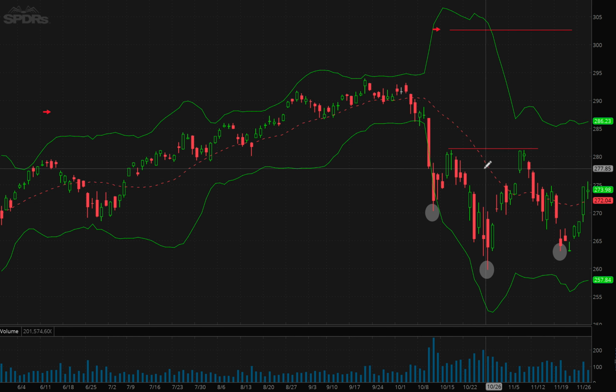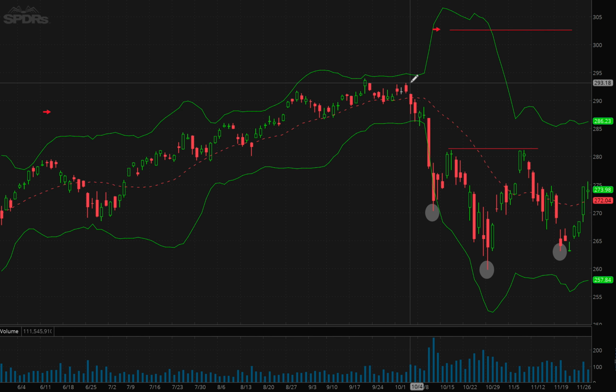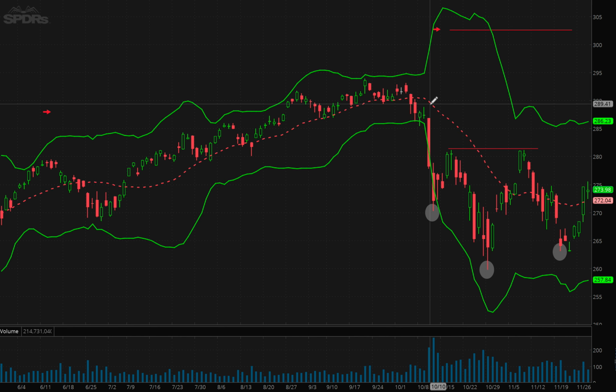Let me just revisit that. We have this inverted head and shoulders. We also have support we found on the 20 MA. And then lastly is the Bollinger Bands. If you look here, prior to the sell-off, Bollinger Bands were rather tight, which always indicates a big move's coming. Whether the move's up or down, no one knows. But when Bollinger Bands get narrow, see here they're a little bit wide, and then they start to narrow, that indicates something is coming. And in this instance, that something was a move lower.